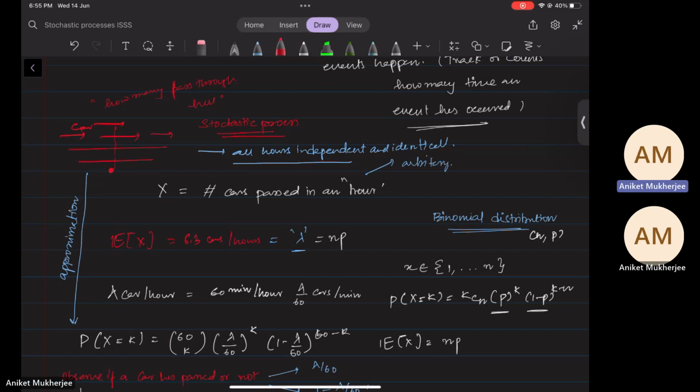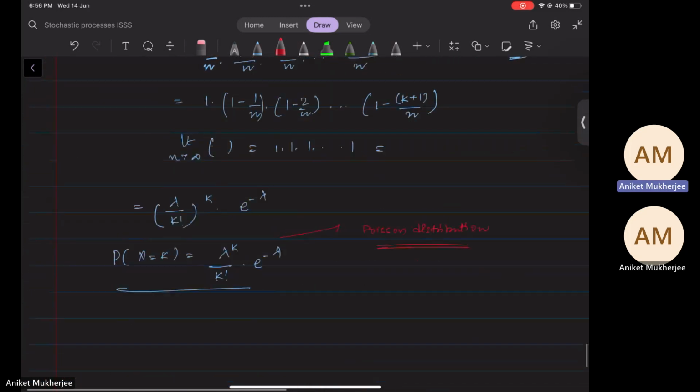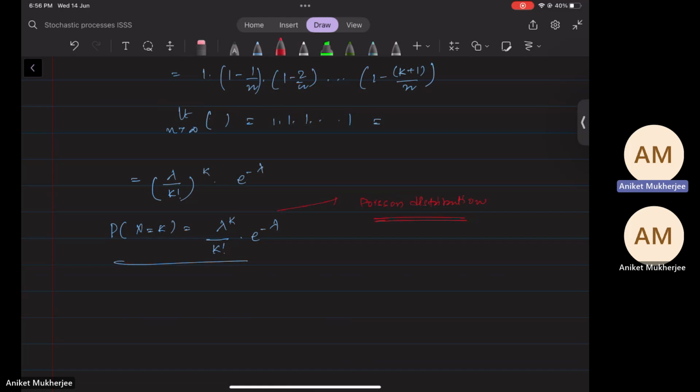So what you do is you discretize the index space and then you take the limit to infinity so that you get smaller and smaller increment intervals. And then there you get the Poisson distribution. The Poisson distribution is a discrete distribution, but the Poisson process is a continuous time process because there is no condition on when the event should occur. The event can occur at any real time number.